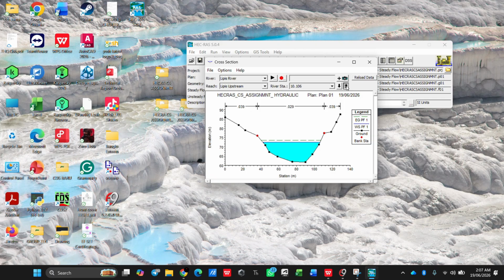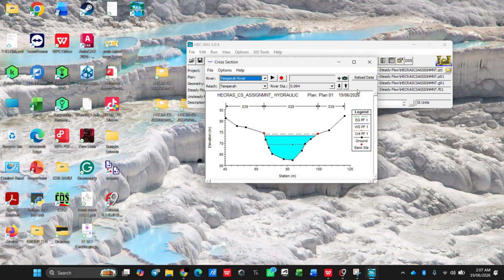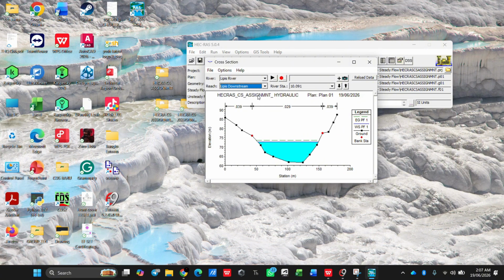This is our station. And we can also look at Tempera, and for Lipis River, for Lipis downstream.